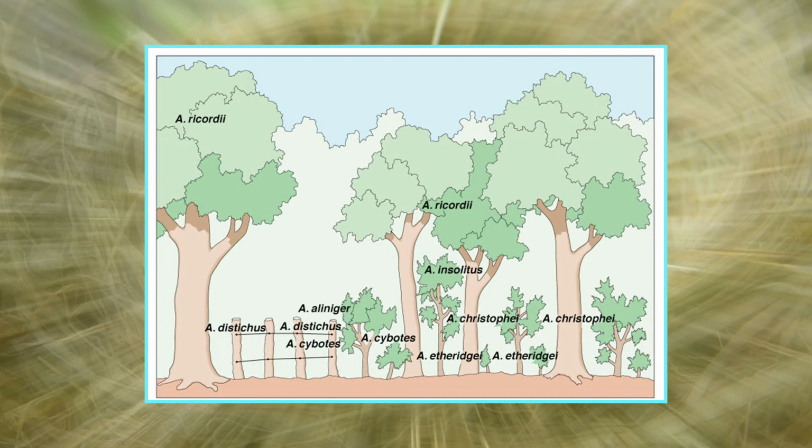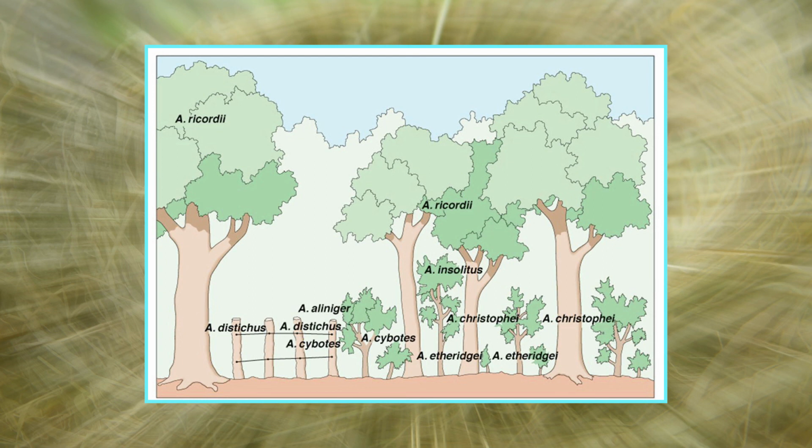The anole lizards found on the island of Puerto Rico are a good example of resource partitioning. In this group, natural selection has led to the evolution of different species that make use of different resources. The figure shows resource partitioning among 11 species of anole lizards. Each species lives in its own preferred habitat, which is defined by type and height of vegetation, that is trees, shrubs, cactus, etc., sunlight and moisture, among other factors.